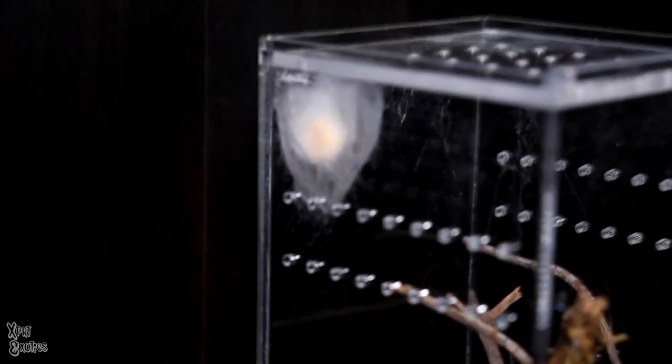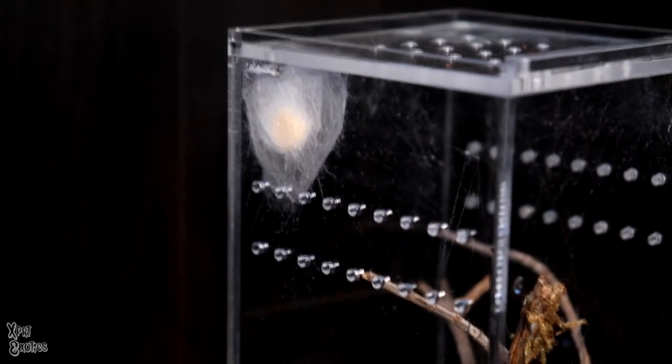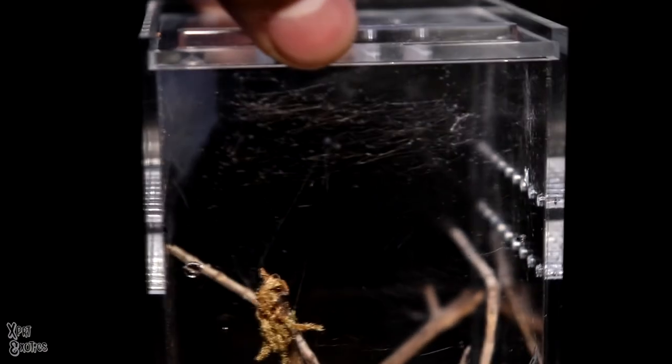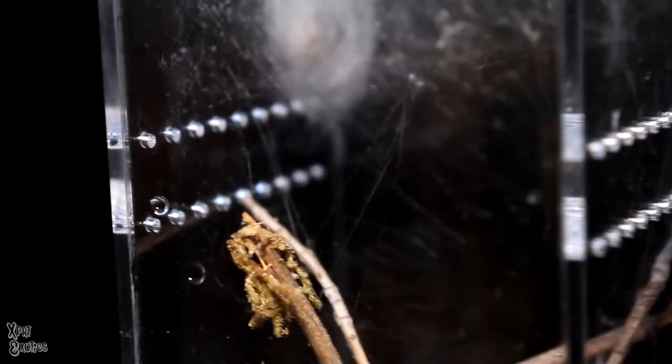Here's the mother of these 60 slings. She has a new clutch that she laid only about a week ago. I'm gonna be documenting the entire process from eggs to sling.